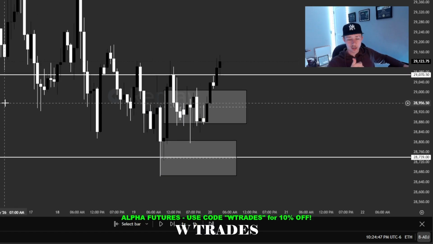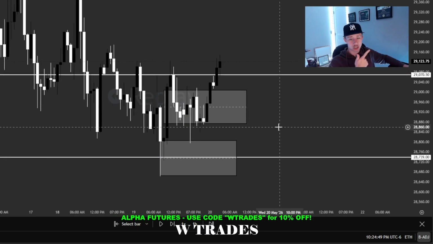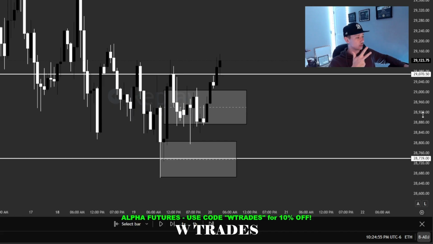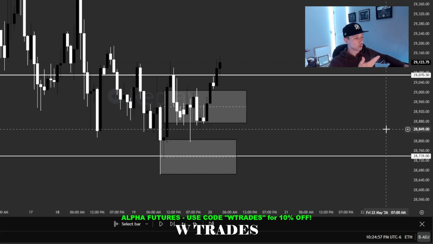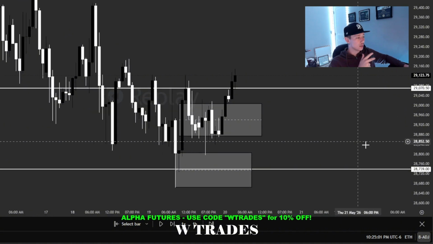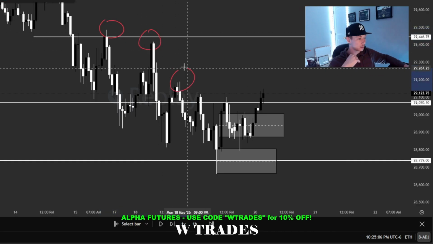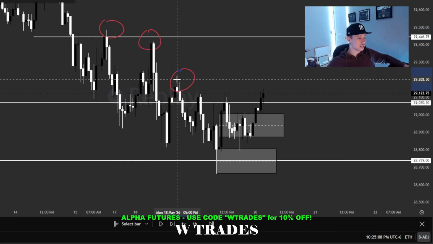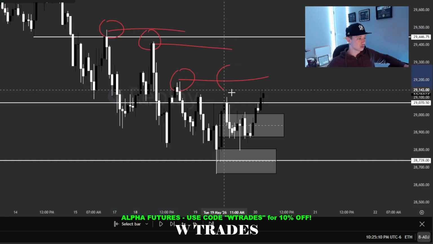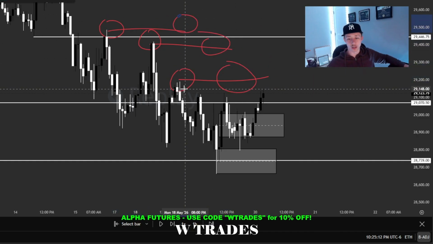So bang, we've taken out liquidity, we've tapped into the rejection block, confirming higher bias, and we're respecting a higher time frame fair value gap. Next thing we want to look for is a fair value gap or inverse fair value gap entry to then push price higher. We have a lot of generated high resistance liquidity up here, so we have lots of draws to be targeting. You can target here, here, and here. So TP1, TP2, and TP3 for farther reversals.